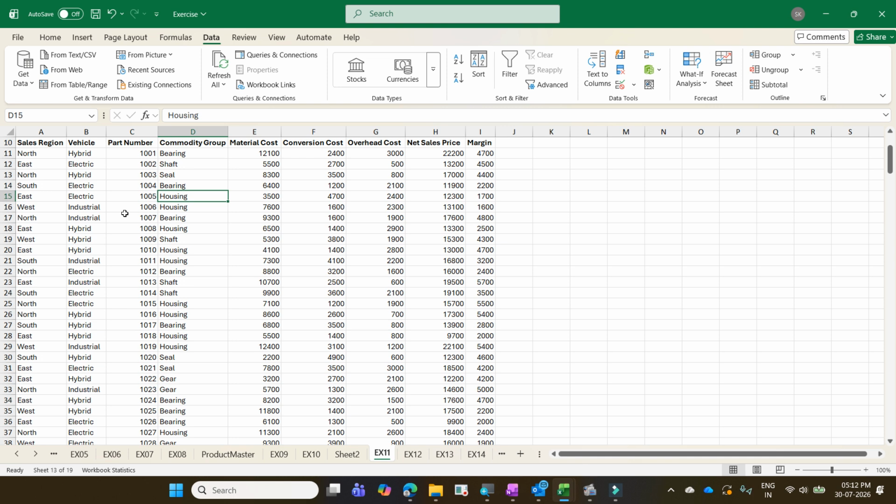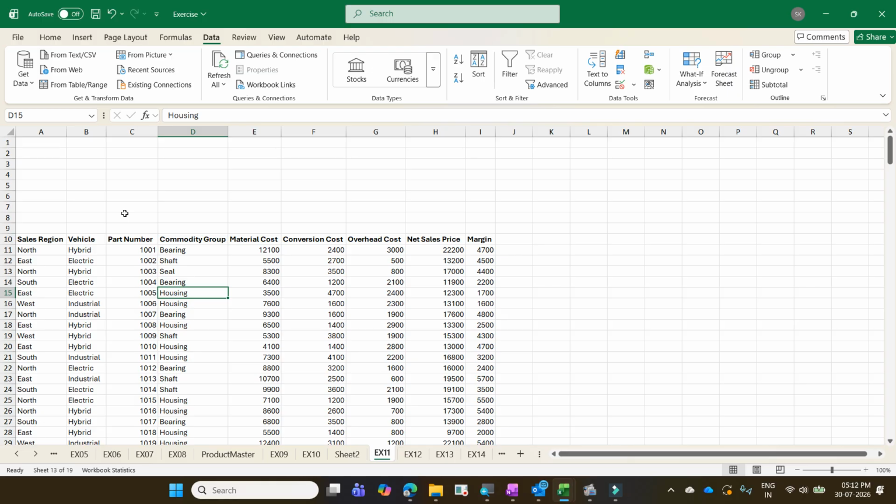From today, from now, whatever table you create, convert the table into an official Excel dynamic table. How can I convert the table into an official Excel dynamic table?